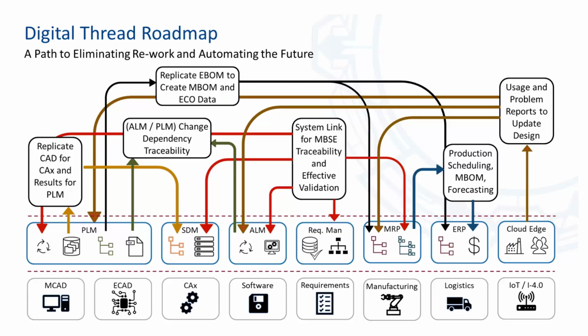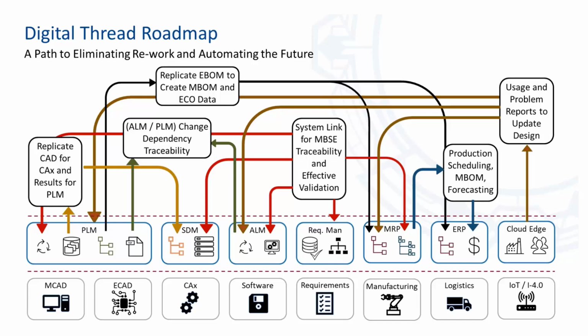There's also change dependency, and this could come from multiple different systems. This example in the green has ALM with software and PLM with hardware. But it could also be different types of changes for manufacturing or even driven from outside in the cloud. Systems engineering and model-based systems engineering traceability really bridges a lot of different domains, but is intended to drive together requirements, software, hardware, test cases from analysis, as well as manufacturing data, and try and put those all together so that you can get a holistic view of the system to understand the impacts and do effective validation. So another integration that's very popular now.